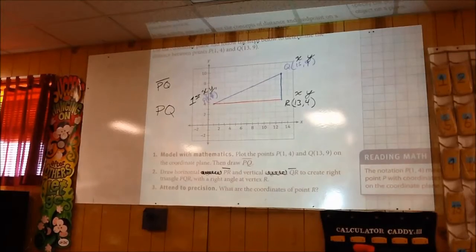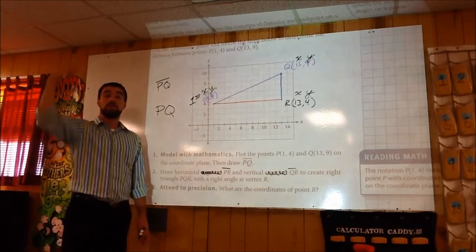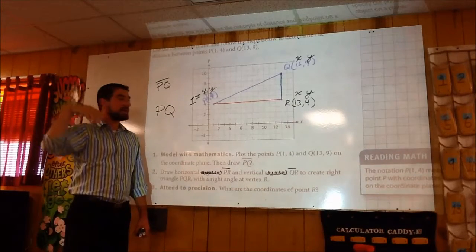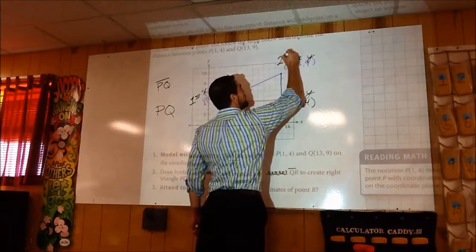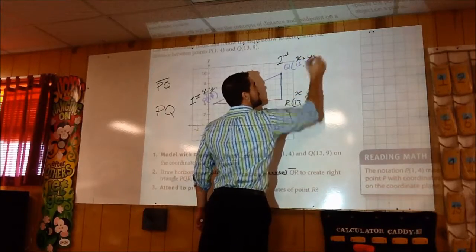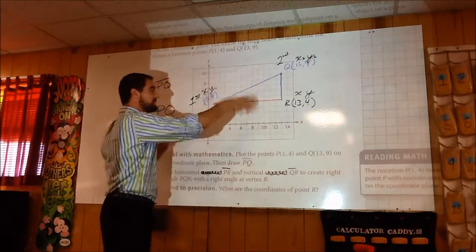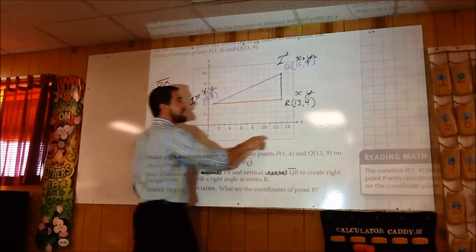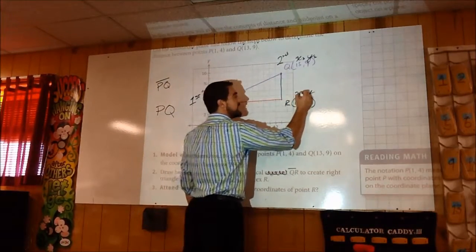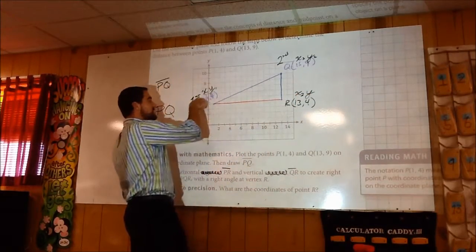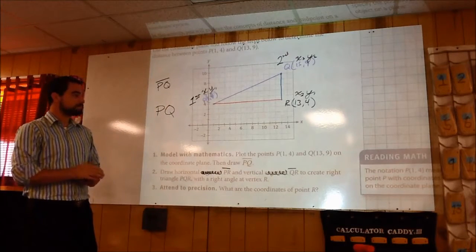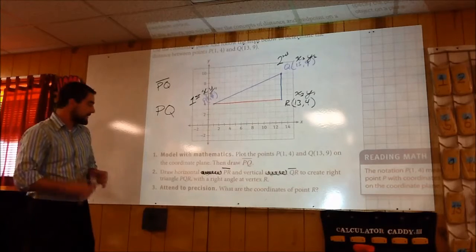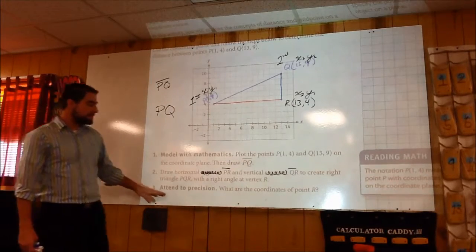Like a submarine goes underneath water, so do subscripts. They go underneath. You also have superscripts. Those go above the letters, like exponents. So this is my first point. This is my second point. So I can call this x2 and y2. And so the similarity is exactly what Keaton said, that point R shares the same x value, x2, but it shares the y value of point P, which is y1. Very good.